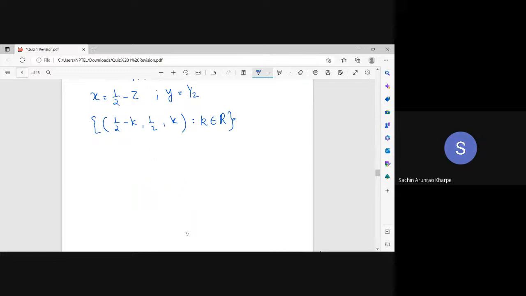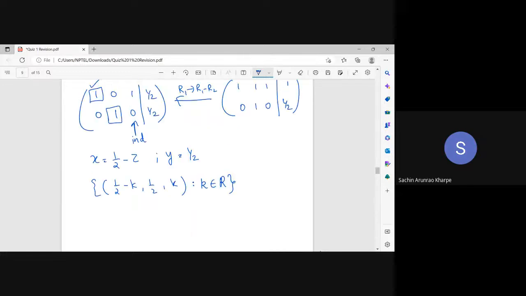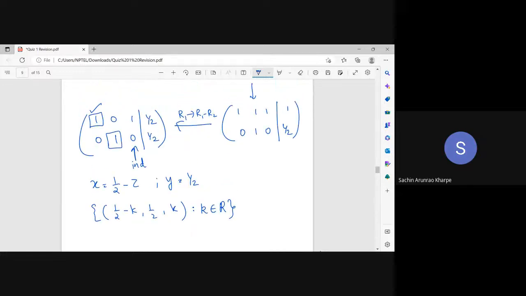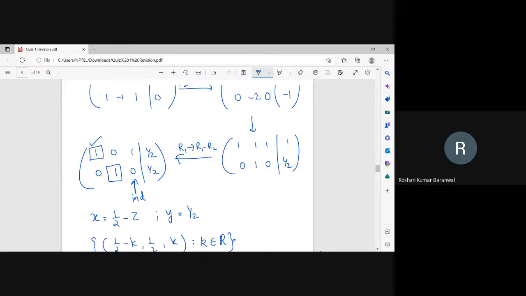Ma'am, in the above equation, Z is the independent variable because there is no mapping variable in the right-hand column, right? Z is independent because I have only two equations, and with two equations I cannot find the values of three variables. So that's where the third variable is independent. Do we always take Z as the third variable, or is it up to us? No, it will depend on the operation.